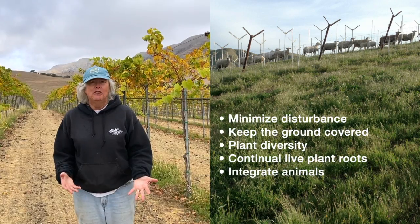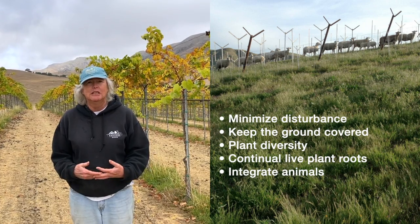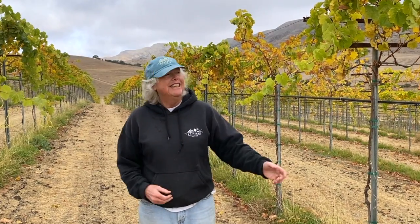And what I want to talk about this morning is this new vineyard design that we've been working on for 7 years, I think now, which integrates all of the principles of soil health, particularly the principle that you need to integrate animals into cropping systems. So this isn't exactly agroforestry, but you can kind of think of a vine as an orchard tree. And in fact, vines originally grew up trees. They didn't originally grow with these posts and wires. It was about trees. So it's sort of relevant to the agroforestry world.